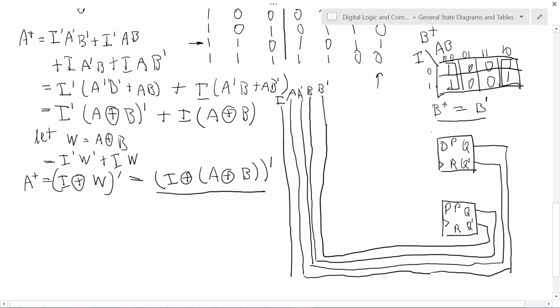Since it's not required, we will leave it out here. So our trivial input is B plus, which is just equal to B prime. And then our A plus value is just A XOR B, like so.